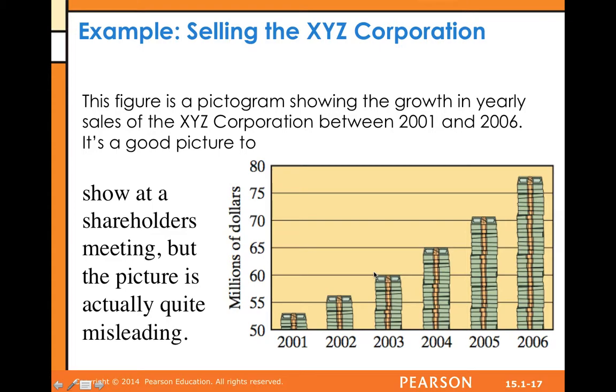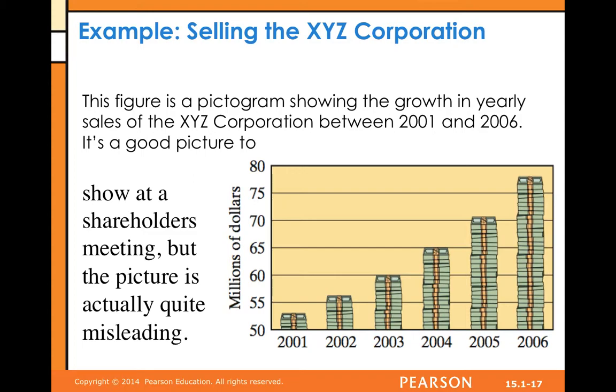One thing worth pointing out, though, is that many charts, even though they're not lying to you, are actually quite misleading. This chart right here is not lying to you, but it's misleading. So one thing you should always worry about is when people give you charts rather than raw data. A chart is a summary of the raw data. It can be manipulated in all sorts of ways. So when somebody gives you a chart, you should always ask yourself, is this person trying to manipulate the way this is presented to me to make a point?